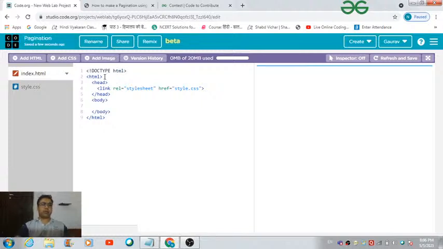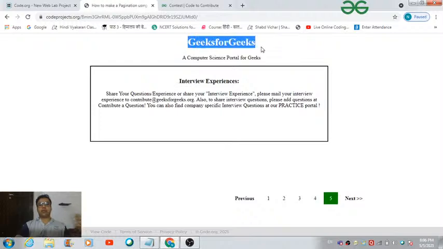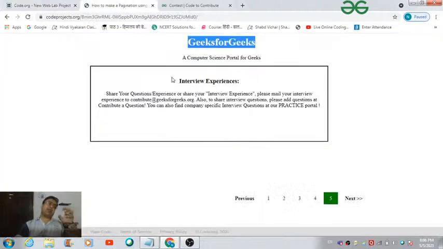Let's save it. Okay, let's now begin defining the HTML code first. Right now, the first thing that we are able to see right on the top of this web page is Geeks for Geeks. So it's a text, right? How can we get it on this stage area? In the same way, it is getting reflected over here on this web page.